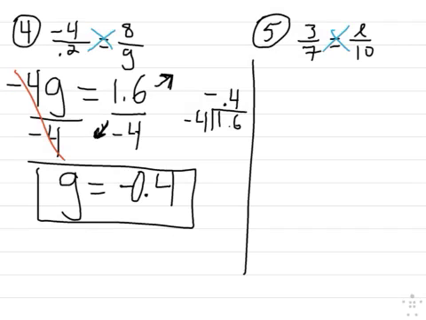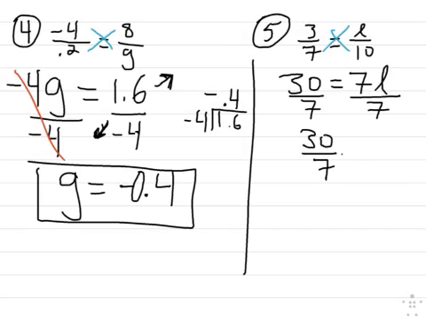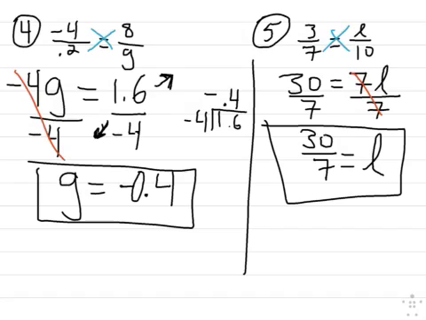And again, you guys probably saw this stuff, but I just think this one's truly something you can use in your daily life. So it's kind of nice to get that once in a while in math, because sometimes it seems so abstract. Okay, so 30 over 7, we cannot simplify this, equals L. All right, those cancel, right? So we're done. Look at that. So if I had 30/7 over 10, that's equivalent to 3 over 7. Okay, and you can see how that works. All right, I hope this was helpful, guys.